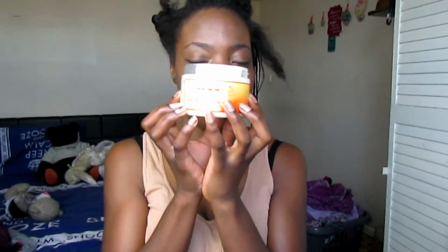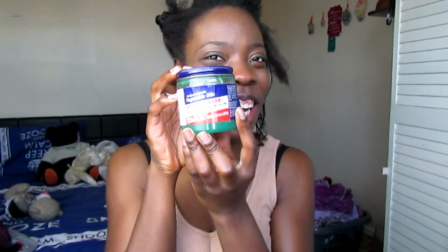So ignore the label. It is not actually what is inside here. It is a Shea Butter DIY mix that I've made, and it has lots of good essential oils in it, and it's really moisturizing. I'm using my spray bottle, it just has water in it. I know I shouldn't, but I felt like my hair is getting a bit thin, so I decided to use some castor oil as my sealant. Not sure if I like using it as a sealant actually, but let's see how it goes. I'm also using my Dax Pomade that I always have to have, you know, gynae style.